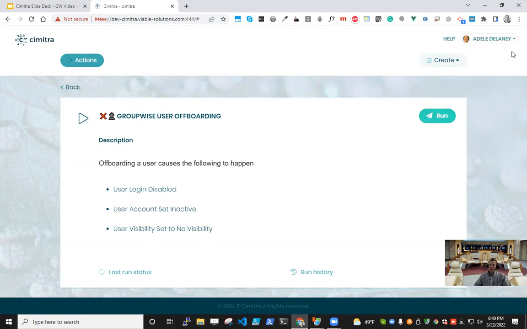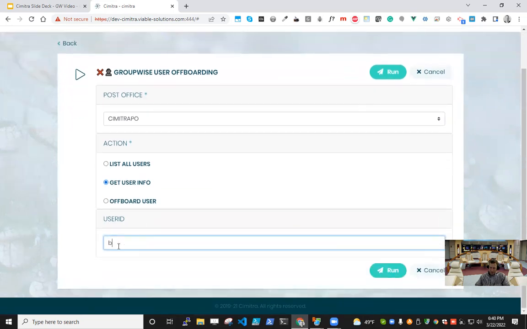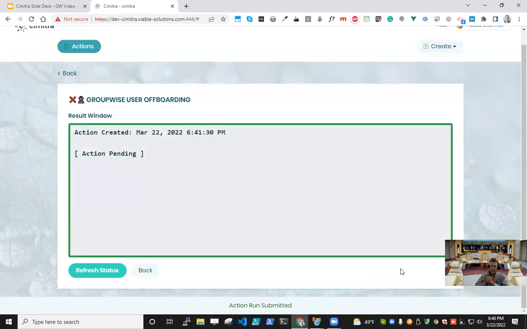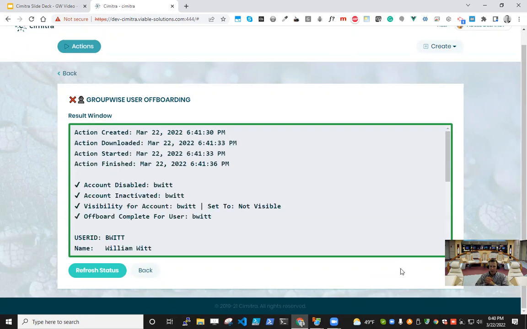This is a really powerful feature where Cimitra is just combining multiple actions into one. And so we're going to say Bill Witt, and we're going to offboard Bill Witt. Let's see what happens. It's going to take those three actions I just talked about and basically just make the user disappear.